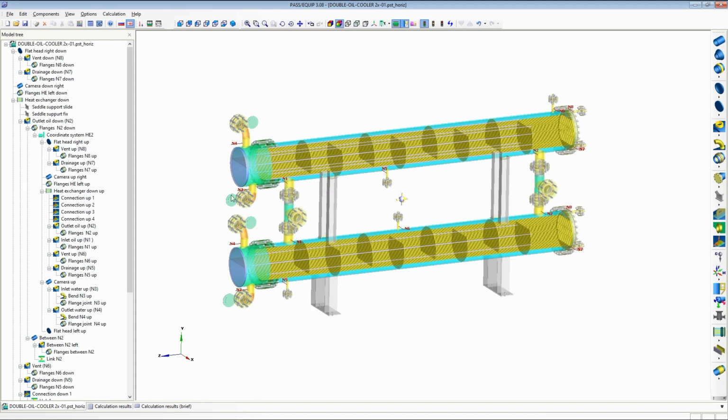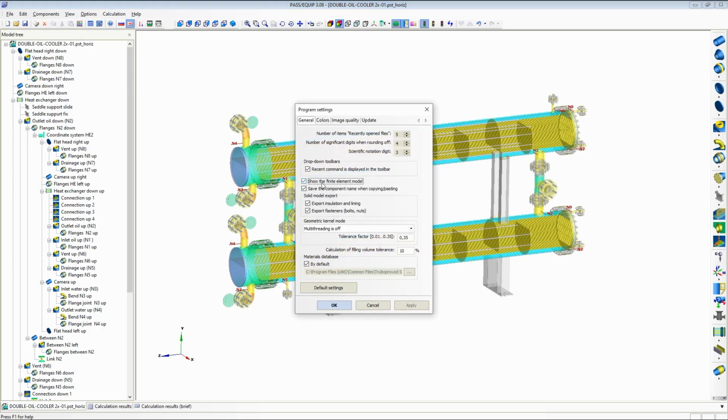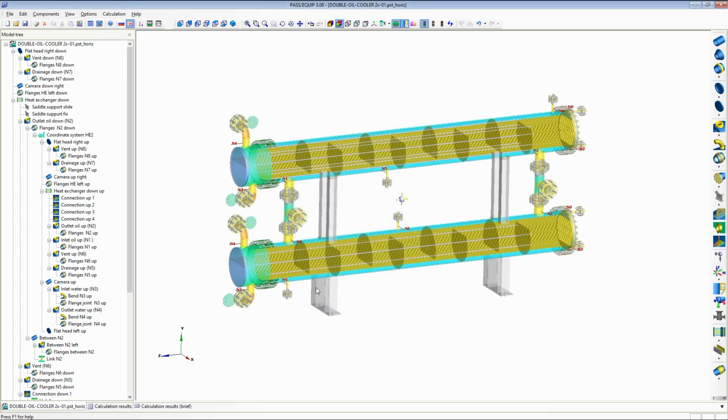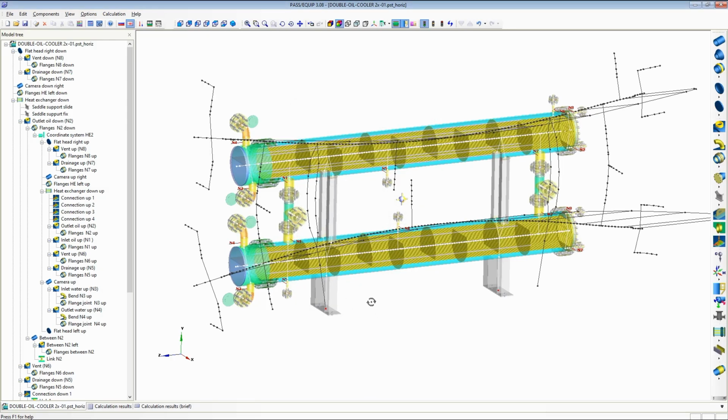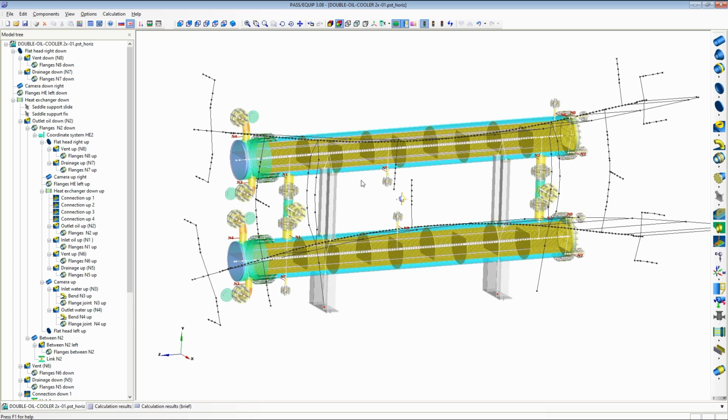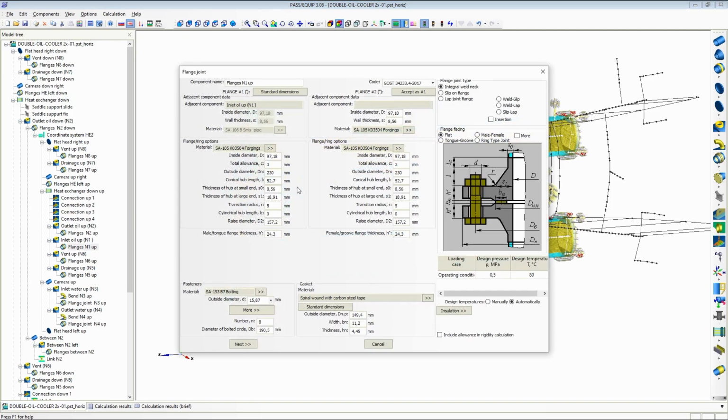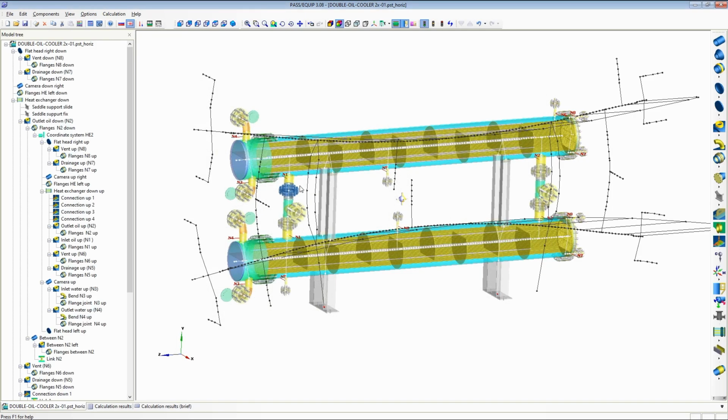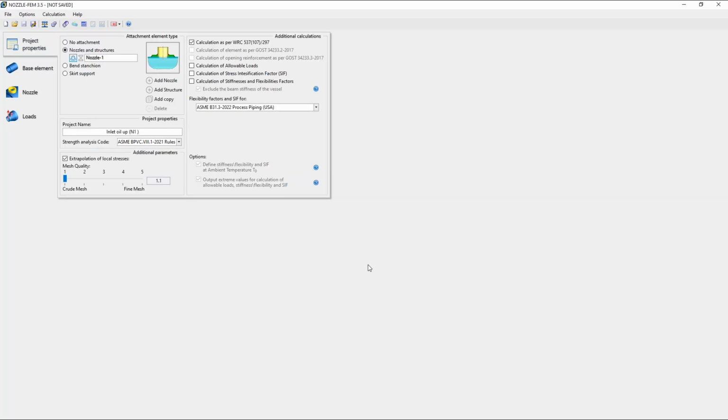We can look at a qualitative picture of deformations on the beam finite element model of our heat exchanger, through which loads are transmitted. But it must be kept in mind that loads are considered in the beam model without taking into account the so-called shell flexibility, accounting for which can clarify the load on the nozzle. To determine the shell flexibility, which we will take into account later in the calculation, we use the nozzle FEM program, which can be run directly from PNAE.